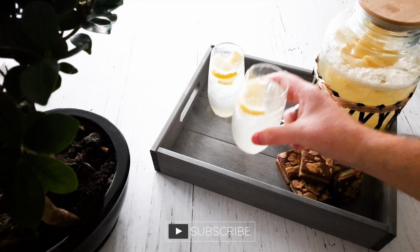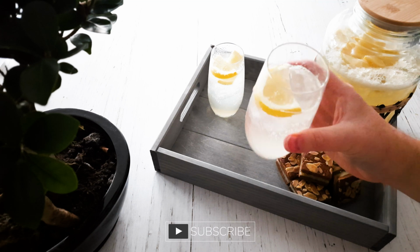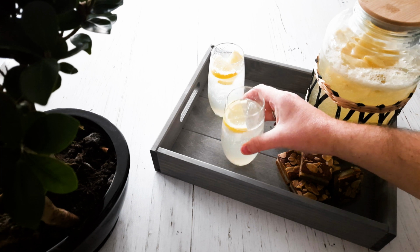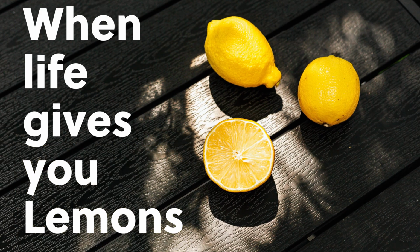And there you have it, homemade lemonade, really delicious. Proost, we say in Dutch. When life gives you lemons, make lemonade.